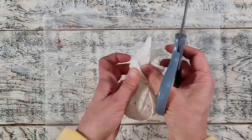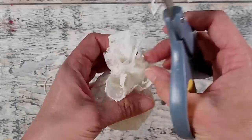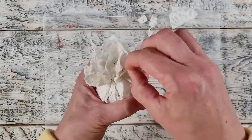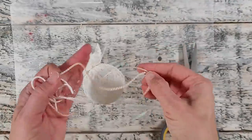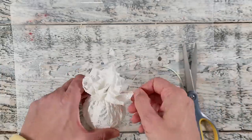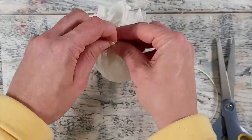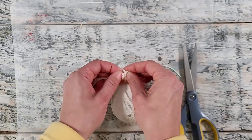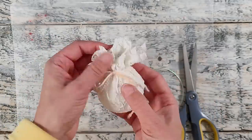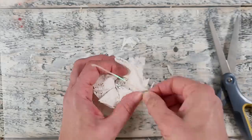You can see that we can still access the little ornament topper. Next I'm just going to trim off any of the excess fabric at the top to create a really pretty ruffled look. Then you're going to need to gather up some scrap trim if you have it on hand. I chose a selection I thought would be pretty for this ornament, wrapped it around just underneath that ruffle, tied a really simple bow, and left the tails kind of long — I really liked that look. Next I used another scrap of some trim to create a little hanger — just pull back the ruffles, string it through, tie a knot, and it's ready to go.